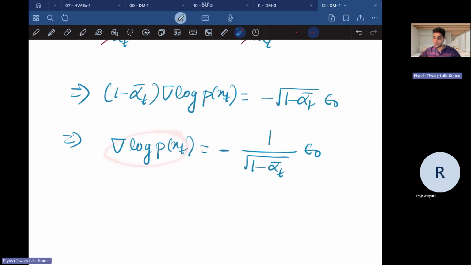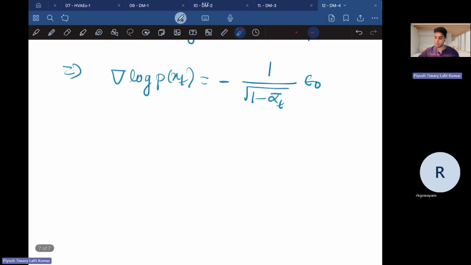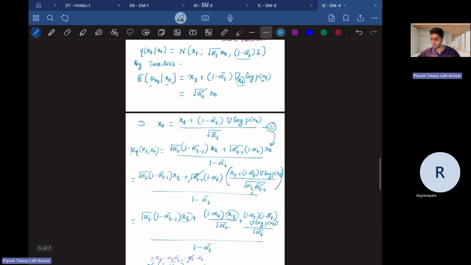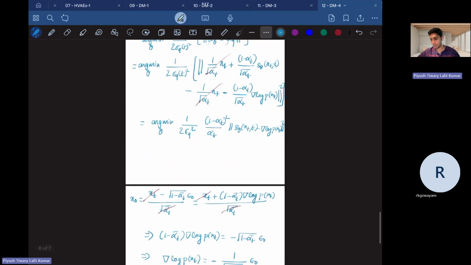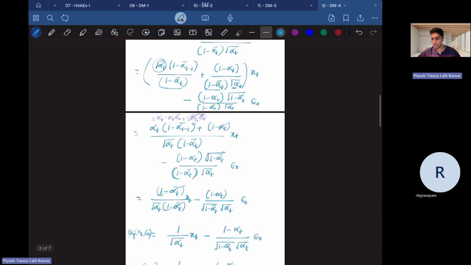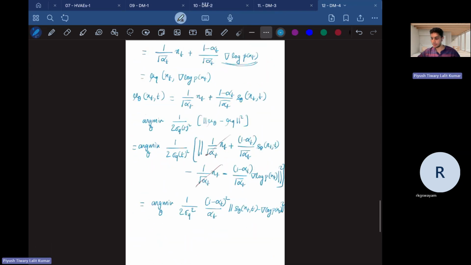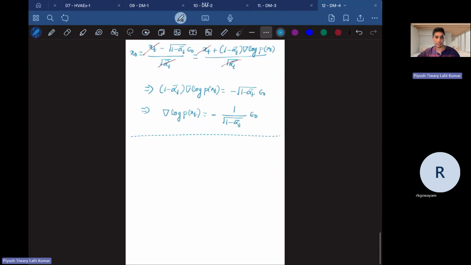So I think this is all there is to diffusion models that we are going to cover. There is much more to it. Diffusion models, in fact, are a hot topic right now, and people are working on it. There are many papers, theoretical as well as empirical, that you can look at. But I think this is enough for understanding the basics and a little bit of intermediate diffusion models.